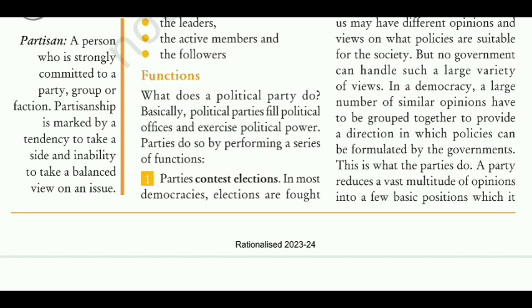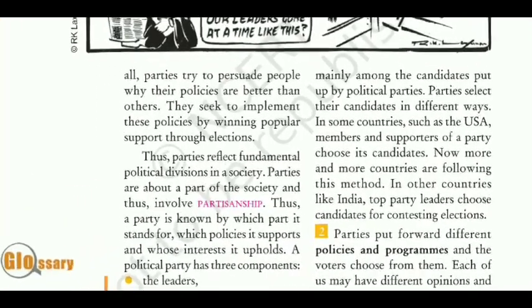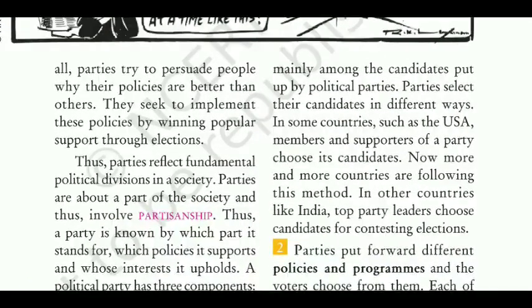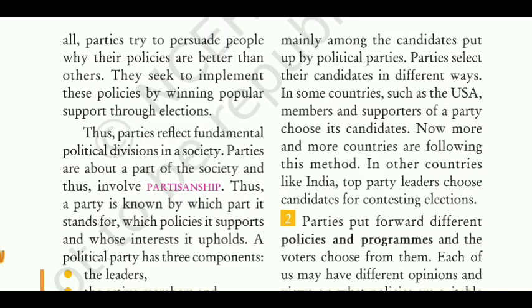Basically, political parties fill political offices and exercise political power. Parties do so by performing a series of functions. Number 1. Parties contest elections. In most democracies, elections are fought mainly among the candidates put up by the political parties. Parties select their candidates in different ways. In some countries such as the USA, members and supporters of a party choose its candidates. Now more and more countries are following this method. In other countries like India, top party leaders choose candidates for contesting elections.